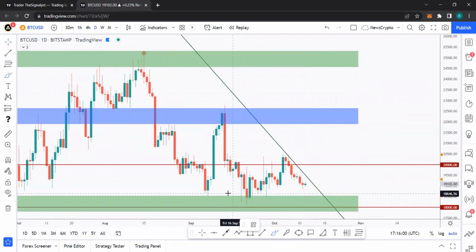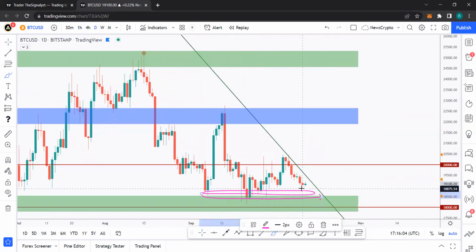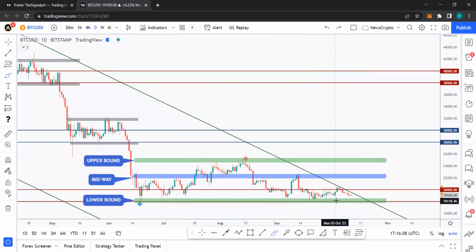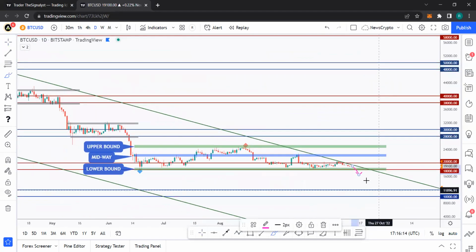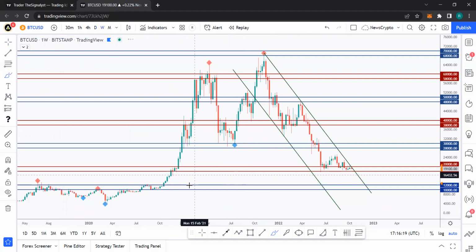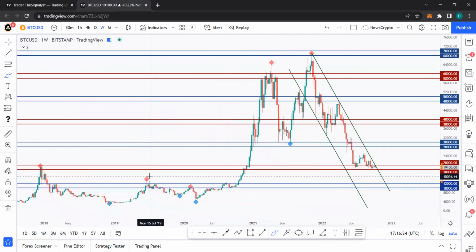We're currently trading around the upper bound of USDT and around the lower bound of Bitcoin. And we're also, just like USDT dominance, approaching the lower bound, USDT dominance approaching the upper bound. So that's it. That's the situation. We are currently around the 18K. If we break it down, it wouldn't be good at all, okay? We'll be then expecting further bearish movements till around the 10 to 12K, which would be our next demand zone. In fact, 10 to 12K is a massive, massive zone.